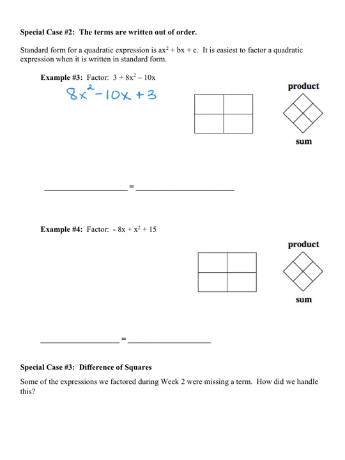Notice that the sign in front of the numbers in the original expression stays with their terms as we rearrange them. The 8x squared had a plus sign in front of it, and when I rewrite the expression, that term is positive. The 10x term had a minus sign in front of it, and when I rewrite the expression, it's negative. There was no sign in front of the 3 originally, so we assume it's positive, and when I rewrite it, it's positive as well.